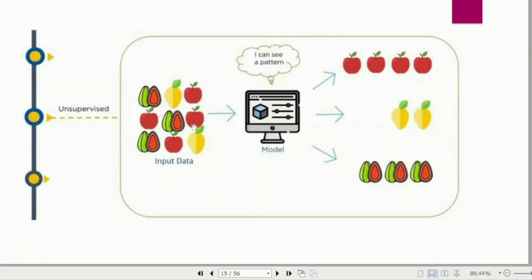Number two, unsupervised learning. Here, multiple inputs are given to you. They have different colors, different shapes, different features. The machine only knows the input, so you have to go through different algorithms. In unsupervised learning, the machine doesn't know what is an apple and what is a mango, so it will make different clusters, classifying different categories according to their shapes, colors, sizes, and different parameters. So the machine can say that it sees a pattern, and according to those patterns it will give us the output, that those are apples, mangoes, and so on.